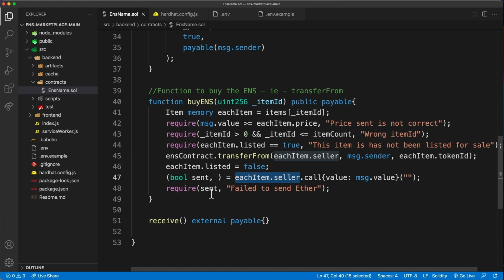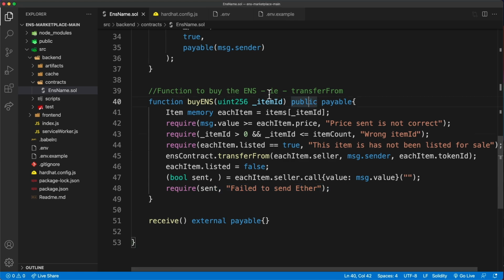So this is why we check this return value that we get from this call. And this is how you transfer ether. Just say in these square brackets, you just say value and provide the msg.value. You get two return outputs from this call method. The first one is if the call was successful. This is this boolean value. Then we have a bytes. The second one is a bytes value, but this one we don't really need, so we can just omit this value by saying comma here, and we require that this is equal to true, or else we fail to send ether and we should revert the transaction.